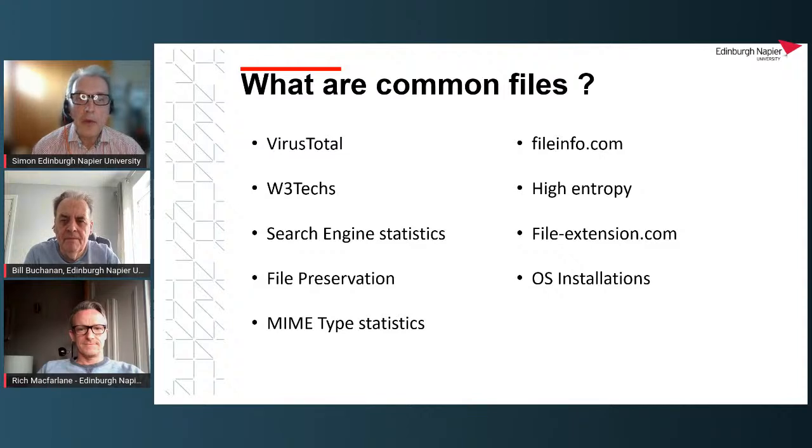So they also have lists of how often a certain file type is requested and things like that. And then we also analyzed operating system installations to look at what files are present in these installations, a typical Windows or a Linux installation. And then we also categorized and classed those. So then we came together with all these and some other attempts. We made a consensus approach. So if, when searching one of these sources, the file type appeared as well in others, then we brought those together and generated what we considered to be a reasonable representation of common files today.